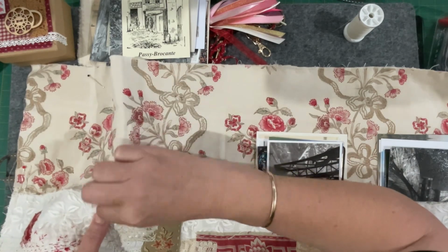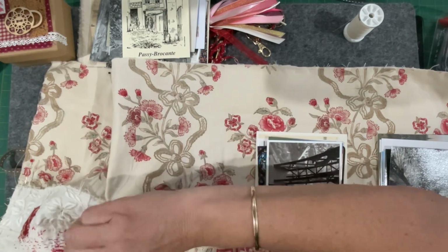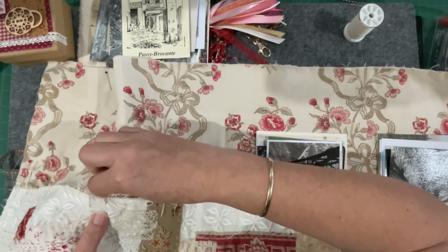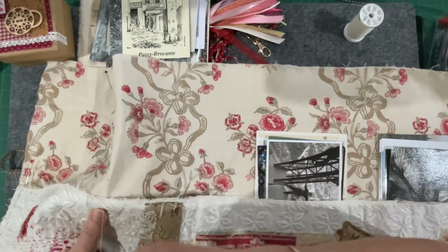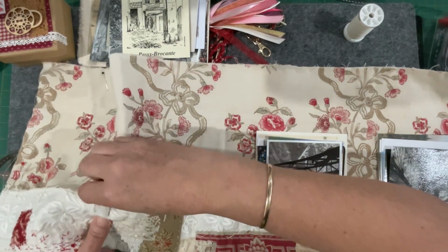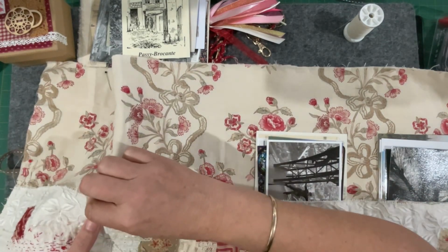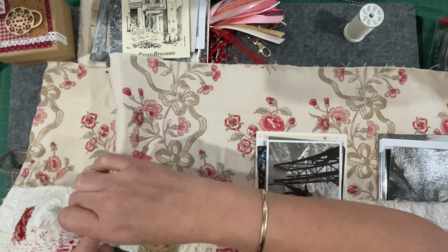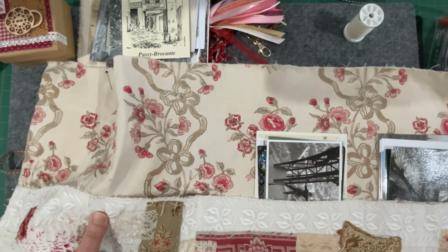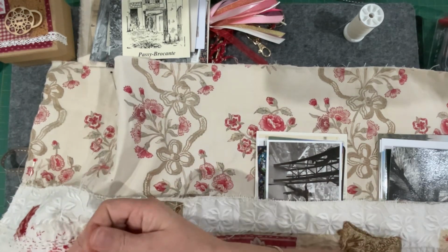I think I'd like to explore the lace booklet in a little bit more depth and maybe do some embroidered flowers. Like some of these fabrics have fantastic floral images on them, so I could potentially do a project connected to that. So that's where I'm at with the booklet. I will show you how the booklet would go in if you were wanting to add a booklet. It does work. It's probably not as good as it could be, but it does work. But I'll show you that in a moment.